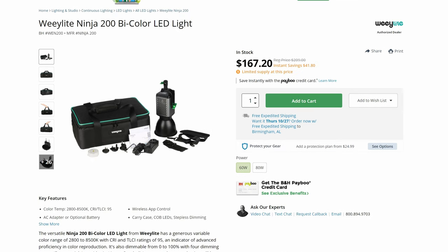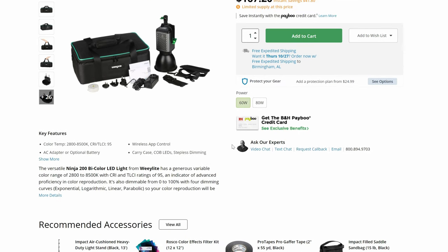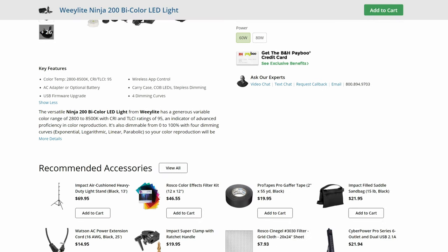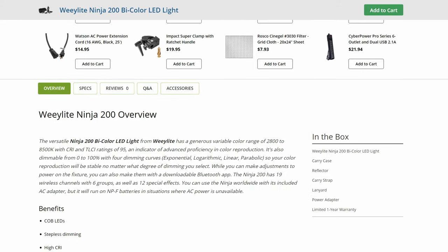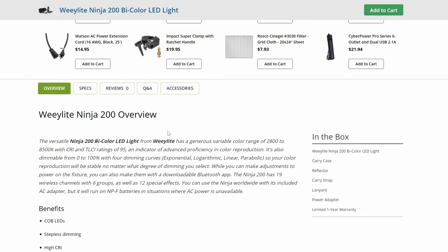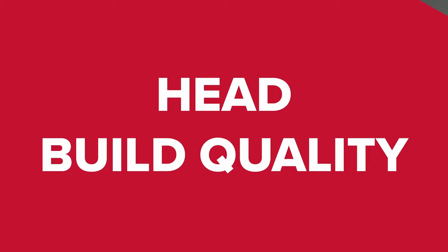this light here is the Ninja Weeylite 200. It's bicolor, and it has a lot of problems, okay? I am not going to be reviewing the light quality because it's irrelevant. The build of this has some engineering issues that makes it kind of a no-go for me, okay? And I'll explain. So I'll try to compliment sandwich this the best way that I can so that I can be constructive, okay? The first thing is the build quality part of it.